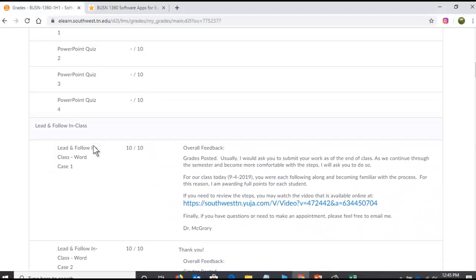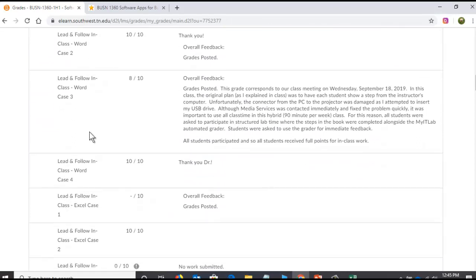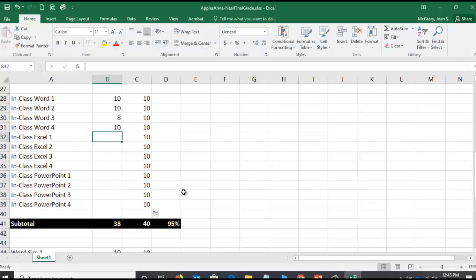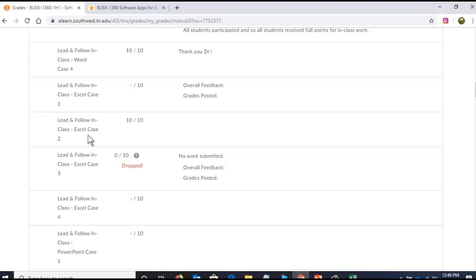Here's our lead and follow grades. There's Word. Well, what did we get? Okay, so for my Excel lead and follow 1, I have a 0. I hope you have a really good score there. For my Excel lead and follow 2, I got a perfect score.